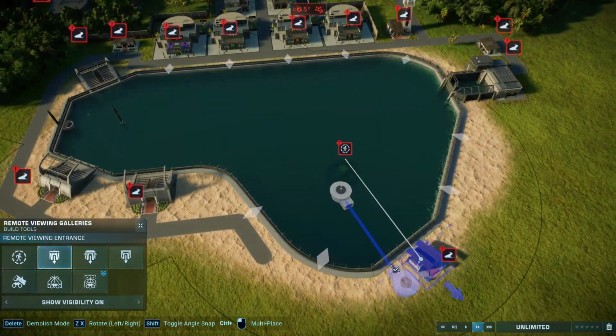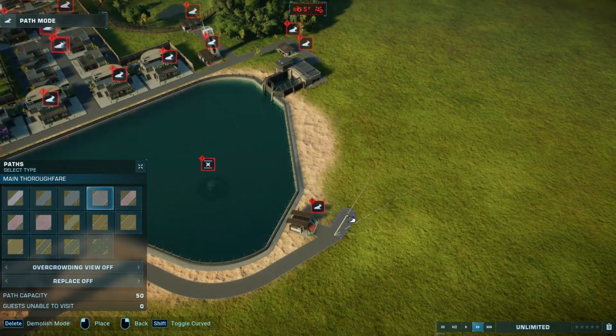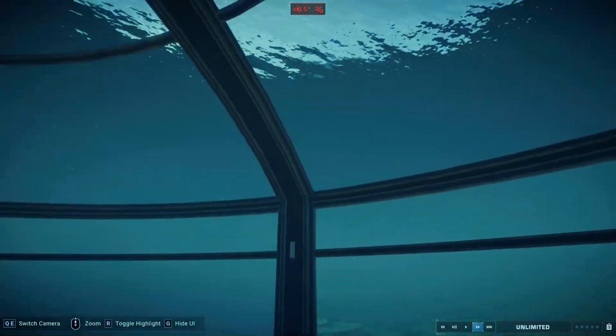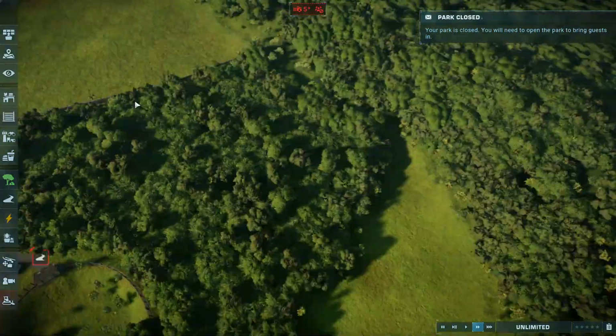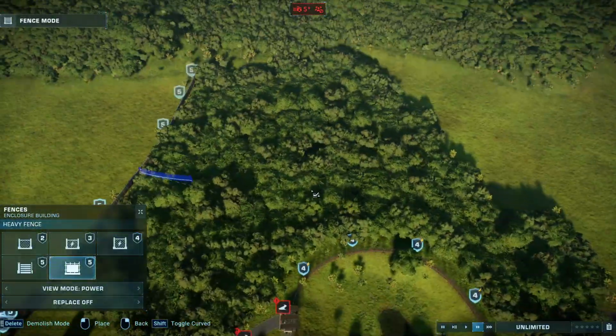I also added one of these because if you look at the concept art, you can actually see that there is something right there in the lagoon. Now, it's not underwater, it's actually on the side. But there is like a viewing area, or maybe it's a place to eat or something. But there is something there.